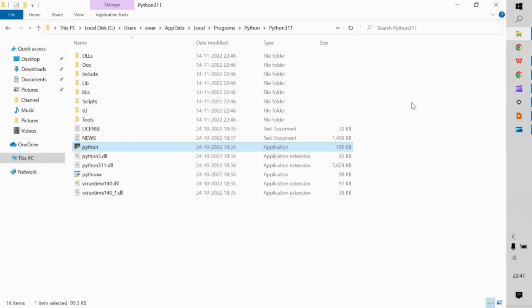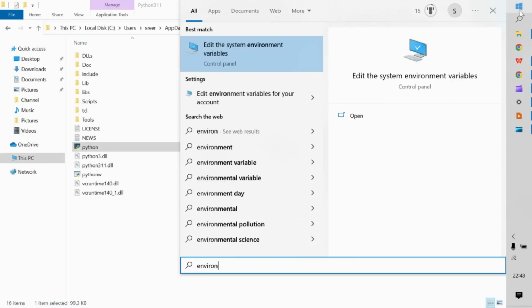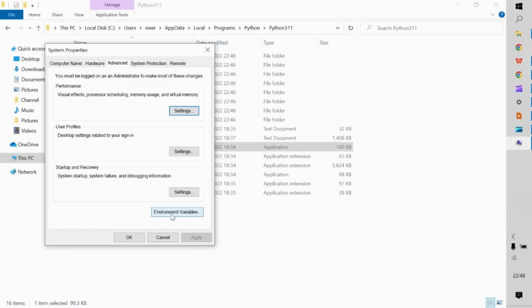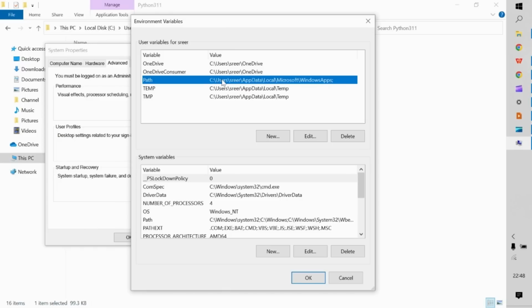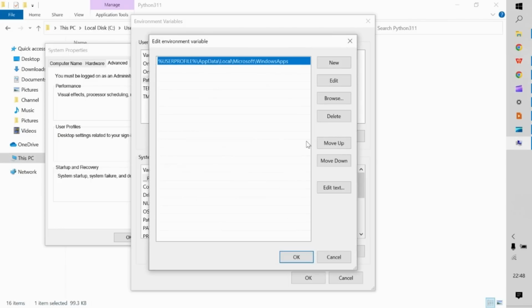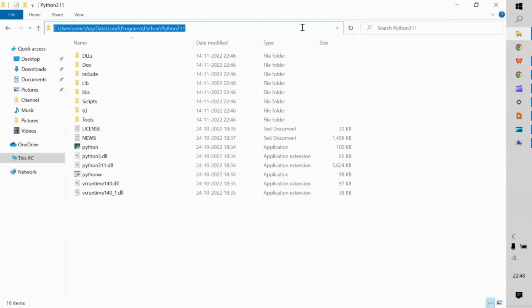Now that Python has got installed completely in your system, the very first thing that you need to do is to set up the environment variables. To do so, go to your Start, type environment variables, and you'll be able to see an option called Edit the system environment variables. Click on that, and then click on Environment Variables, and then you can see a variable called Path. We are going to edit this Path and add two more values to this. You can either double click on this, or you can select this and then come to the Edit option. Here two paths we are going to add. One is the Python version path itself, that is the location where Python has got installed.